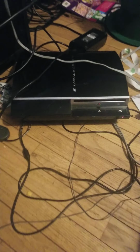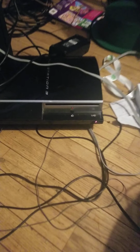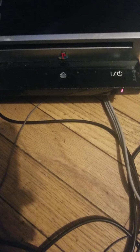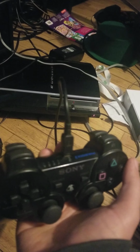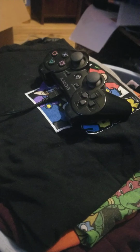So here we got the PlayStation 3. Let's go ahead and take a look at the PlayStation 3. On the other side, we have the power button, eject button. And then on the other side, you have your two USB ports where you plug in the charger. Right now, I'm using a USB charger to charge my PlayStation 3 DualShock controller. It needs to be charged right now, so I got to leave it.